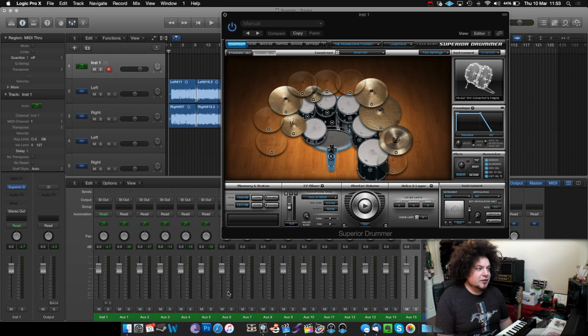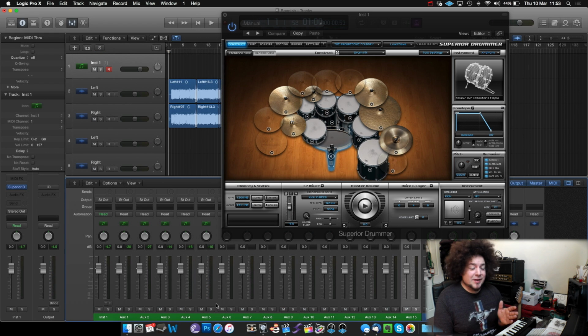If you're wondering why there are 3 snares going off at the same time, that's because we have 3 different snare mics. So if I solo one, here's the top. Here's another microphone for the snare. And then the third microphone, that would be the snare bottom. What's great about that is it means that I can individually mix those microphones however I want.